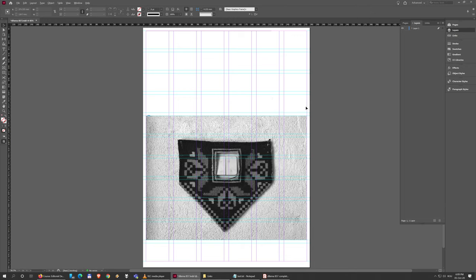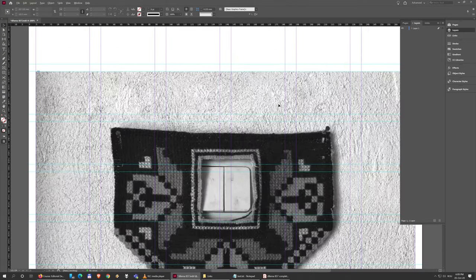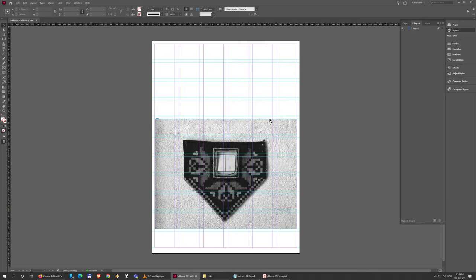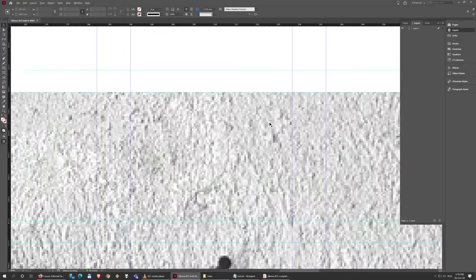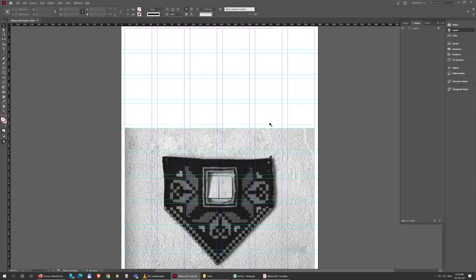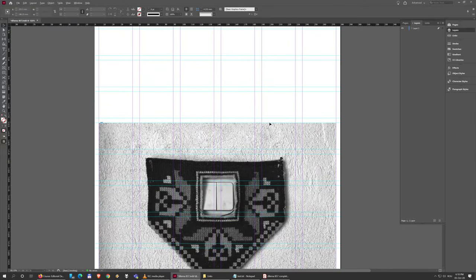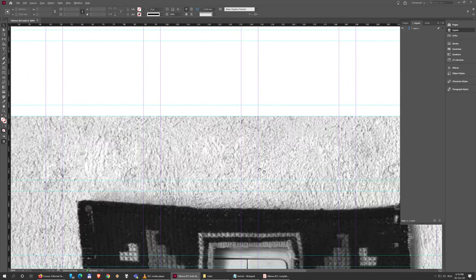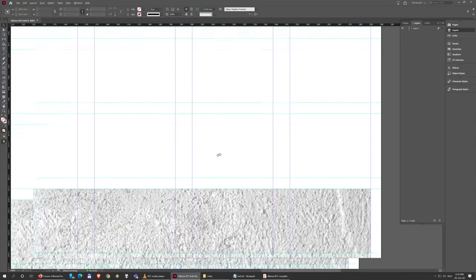You can zoom in very easily either by using Control and plus to zoom in or minus to zoom out on the keyboard. You can also hold Alt on the keyboard and just scroll, and you can scroll in and out. By the way, Control plus and minus for the Mac, it's Command plus and minus. And you can move around, like when you're zoomed in and you want to move from one place to another.